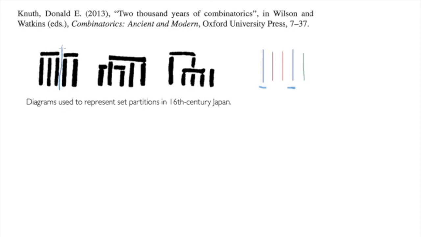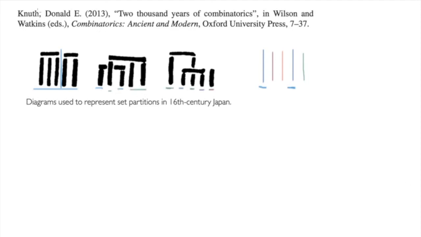So we have 2 sets of sticks of incense, and these two sets create a partition of the bigger set of 5 sticks of incense. In this diagram, the first and third sticks of incense are the same, and then the second, fourth, and fifth are the same. So this is also a partition of the 5 sticks of incense, dividing them up into 2 sets.